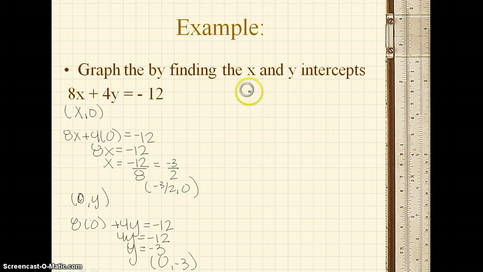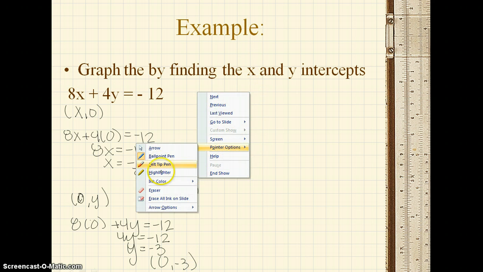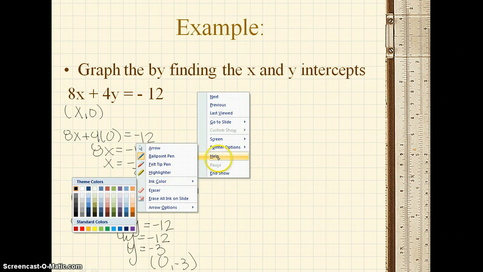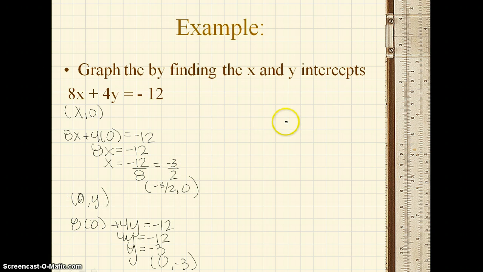Once we've done that, we can graph it. So we start by making our axes, and this will never change every time we do this. I'm going to go by 2's: 2, 4, -2, -4, and then -2, -4. Please remember you label your x, you label your y. And then from here we can just plot what we have.